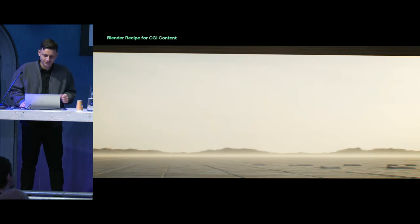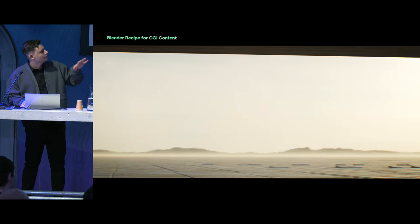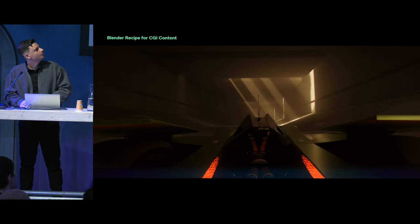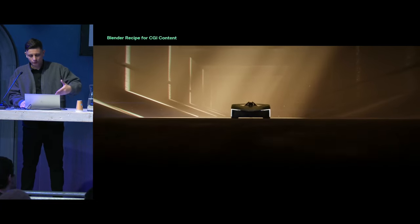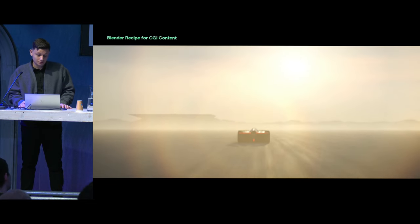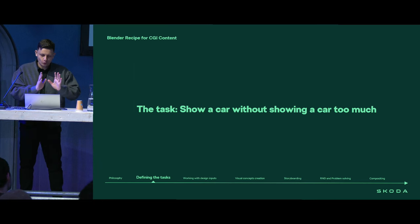Our roadmap will go nowhere if you don't know the target. This is our target — a short teaser that we used to reveal the car. We'll go through all our steps today, breaking down this teaser and the things we wanted to establish along the way. The project task was pretty much simple: to show a car without showing the car — a fantastic basic teaser story.